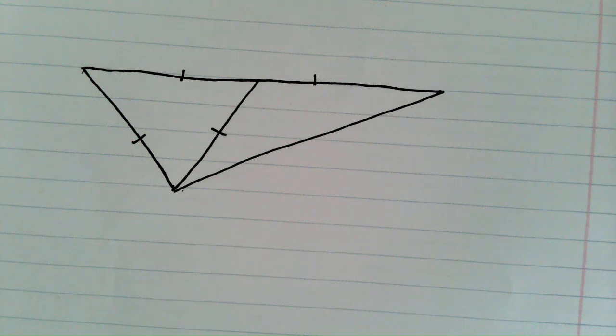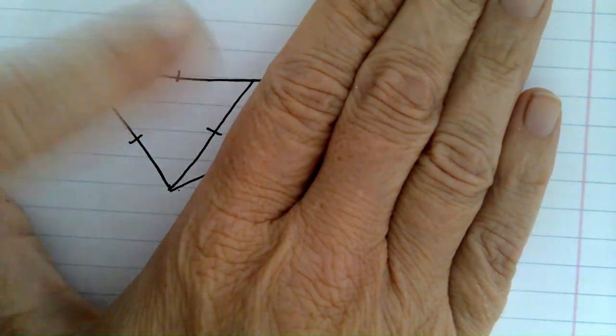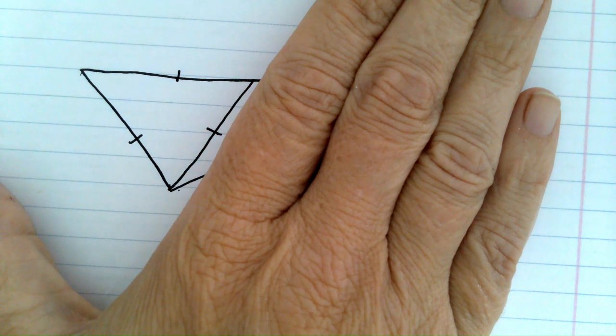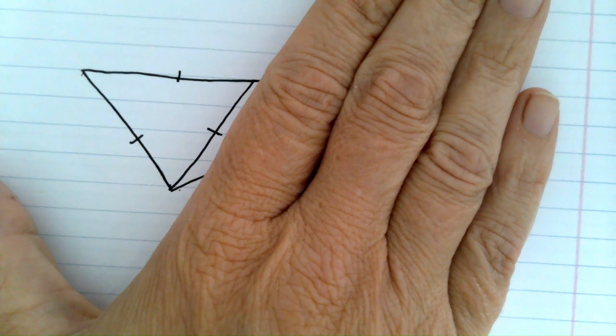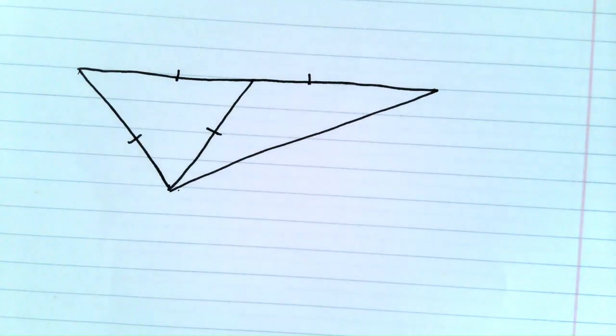So here we have an image where there are no numbers in it. And I would like us to be able to label every single angle in it. Okay, so what do we got going on here? Well, we've got a lot going on. So let's focus down to one triangle. Let's go with this one. It has all three sides marked as being congruent. Because it has all three sides being marked as congruent, it's equilateral or equiangular, and we just talked about how that means each of the angles is 60 degrees.